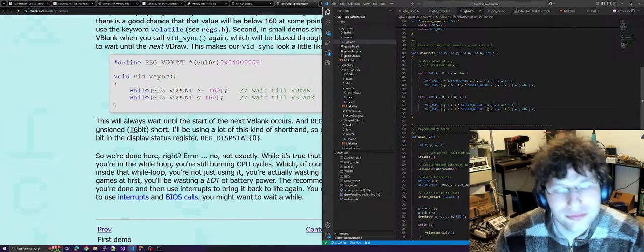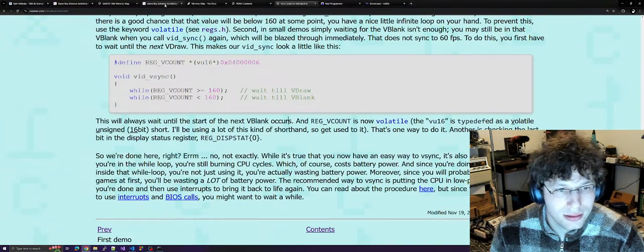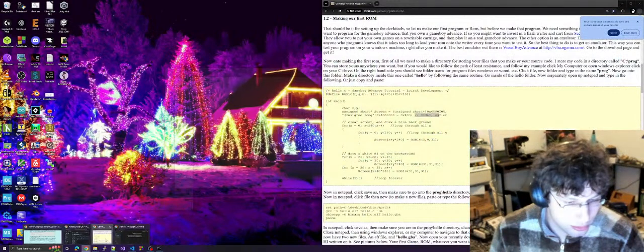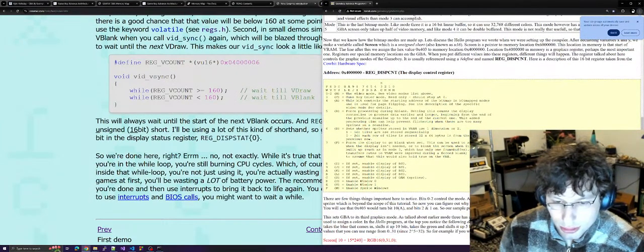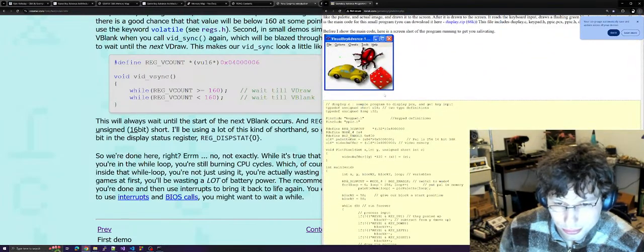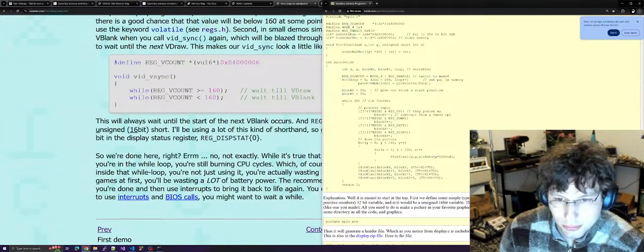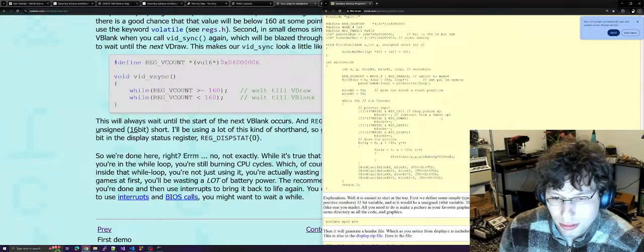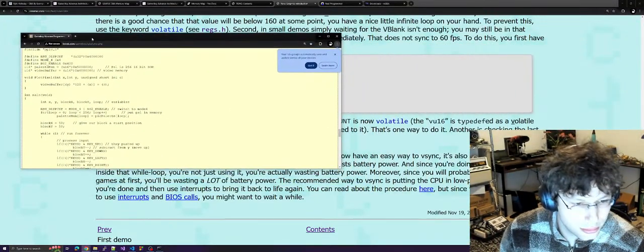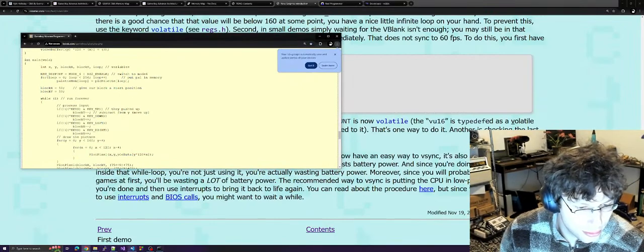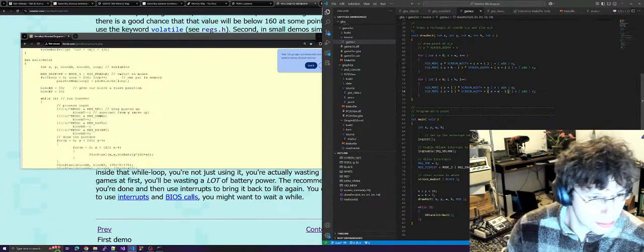You want to make the square move with arrow keys? Let's do this. So, well, one.